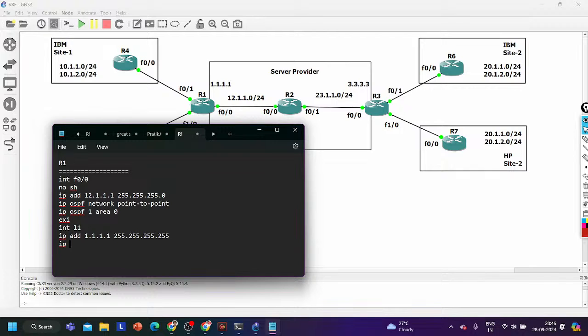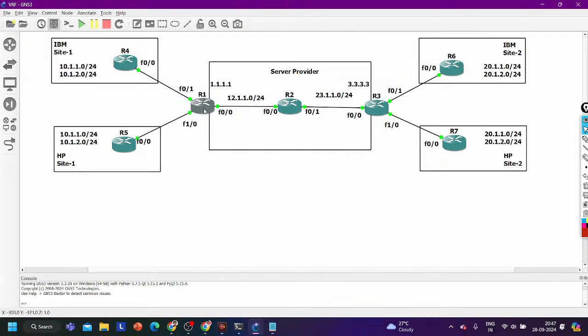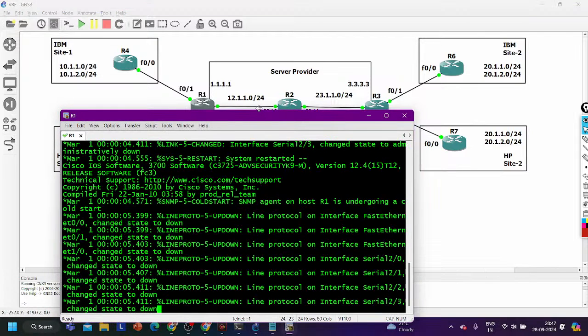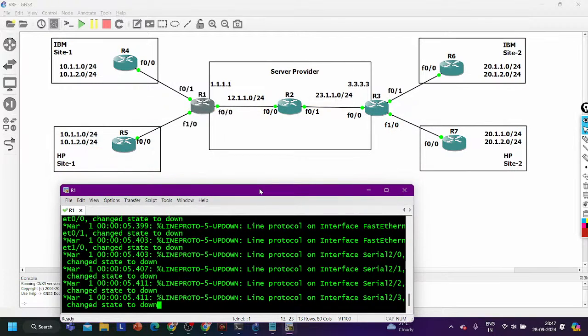Here also I am going to say ip ospf 1 area 0, exit, and then router ospf 1 and router ID 1.1.1.1. Let me copy it and let me paste it on router number 1.